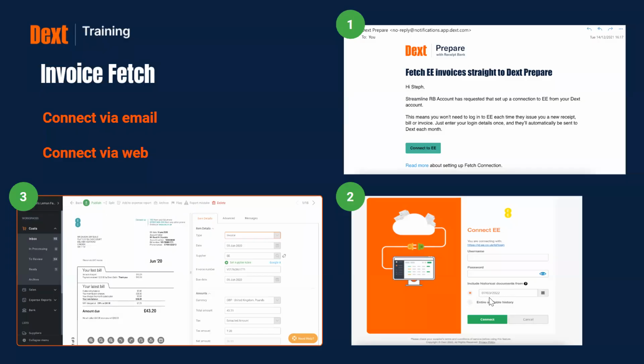You can select a day from the current day onwards, or you also have an option to bring in the entire available history within that supplier. So please keep in mind and select the appropriate option that is necessary for you.